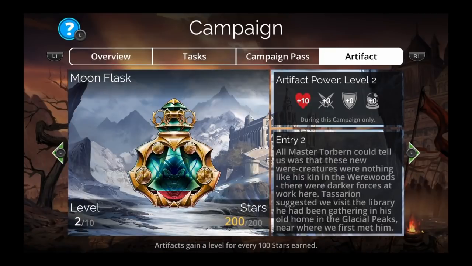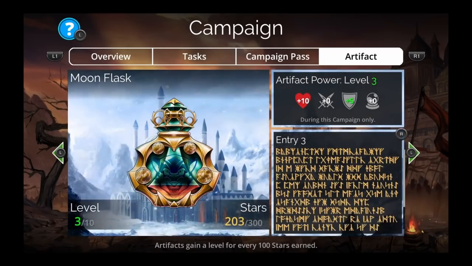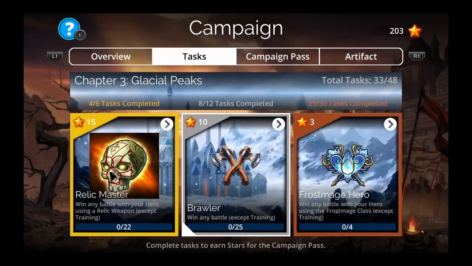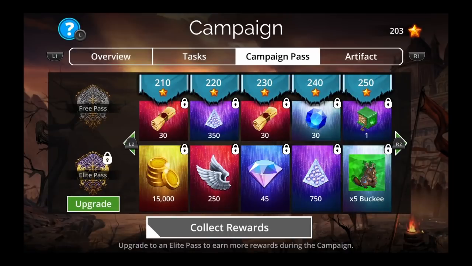All Master Torburn could tell us was that these were new. Yeah, we already read that. And what do we get? We're getting +5 armor, which is good this week. I mean, we're using Rowan a lot, so... Yeah. Any good stuff here?